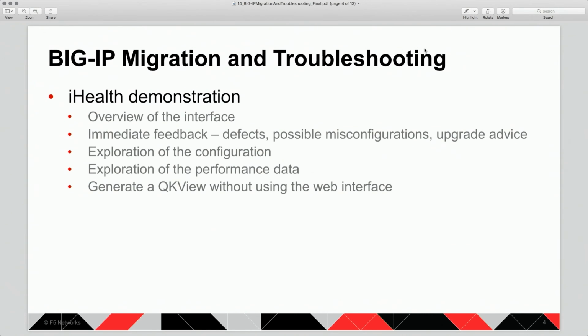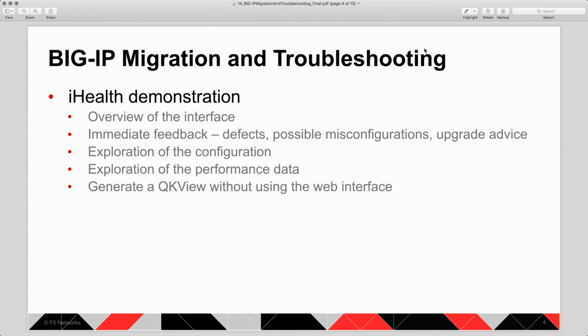So in the general sense, we're going to go quickly through the iHealth interface. And yeah, I hope you have some questions along the way. Quick show of hands. Who here has actually used iHealth? Okay. That's actually very impressive. I won't spend a lot of time on this then because you've all seen it. But out of all the people who raised hands, how many of you have sent a QKview just because? That is not what I expected.